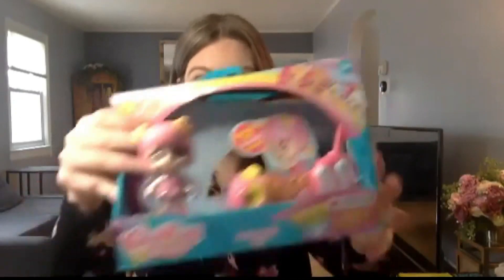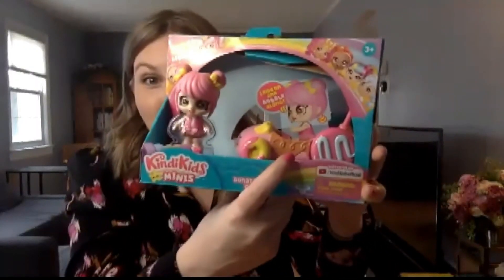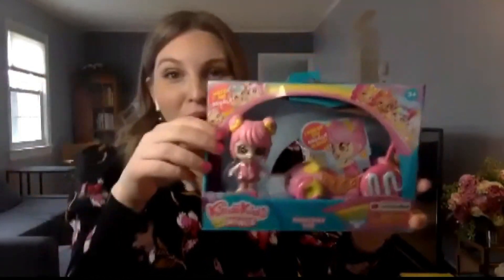Talking about Easter egg hunting — it's about the toys, the treats, the candy. For Easter basket stuffers, a really great option is Loose Toys. They have a line of candy kids dolls. They've downscaled them into mini-sized dolls that are perfect for Easter baskets, and they also come with little vehicles. I've got Donna Cena here, and she's coming with her donut ride, which is really cute. You can also get these BFF packs of dolls. They all feature their bobbly head features and big glittery eyes that they're known for.